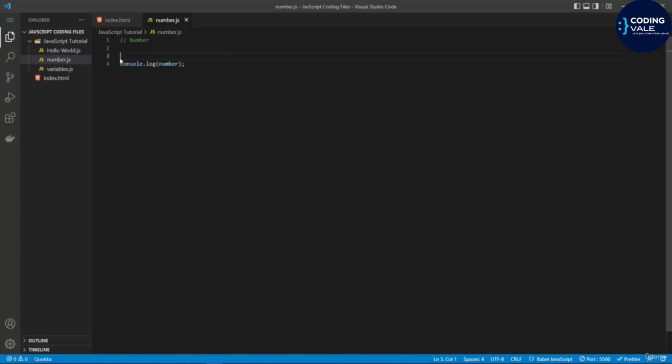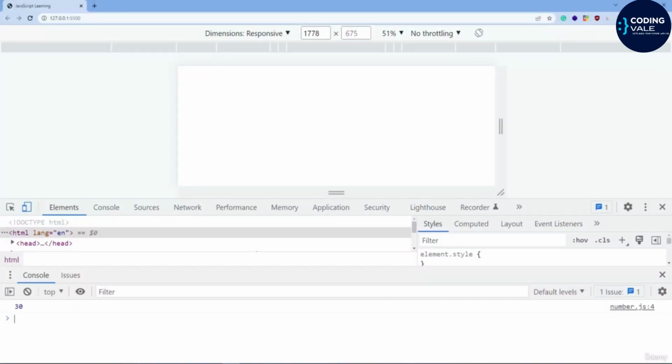And let me give a new thing which we didn't learn. Let me give let number again is equal to 5 plus 5 into 5. What do you think the answer will be? Let me check it out. 30.